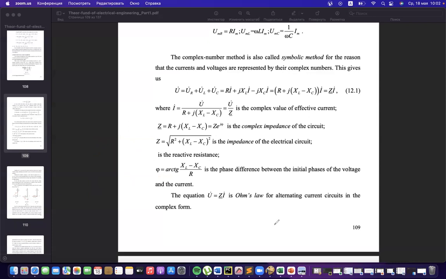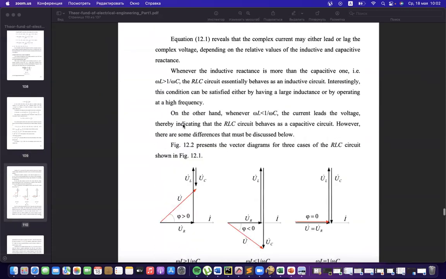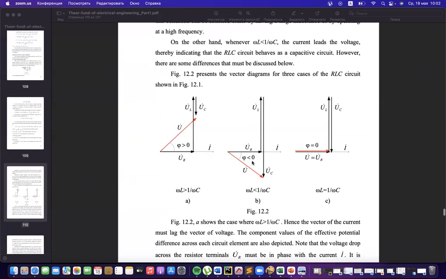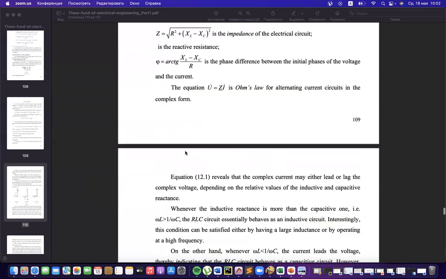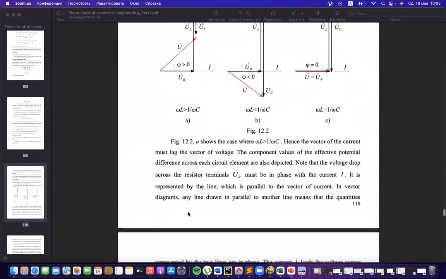I think we will speak about it in more detail next time. Why is it important? Because when you are looking at the angle, when you are measuring the angle of some branch in a system, it gives you information about which type of system you have, which types of resistors, coils, and capacitors you have inside your system. That is why it's quite important information, and it could be obtained from the angle measurement. But I think we will return to it next time.